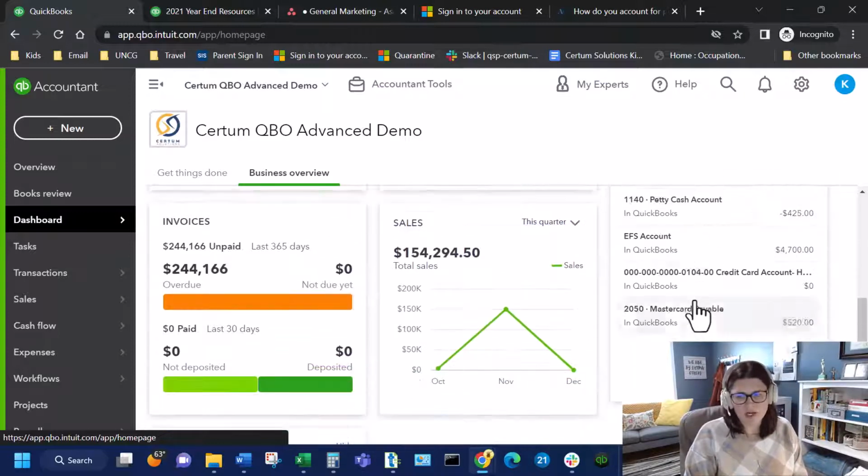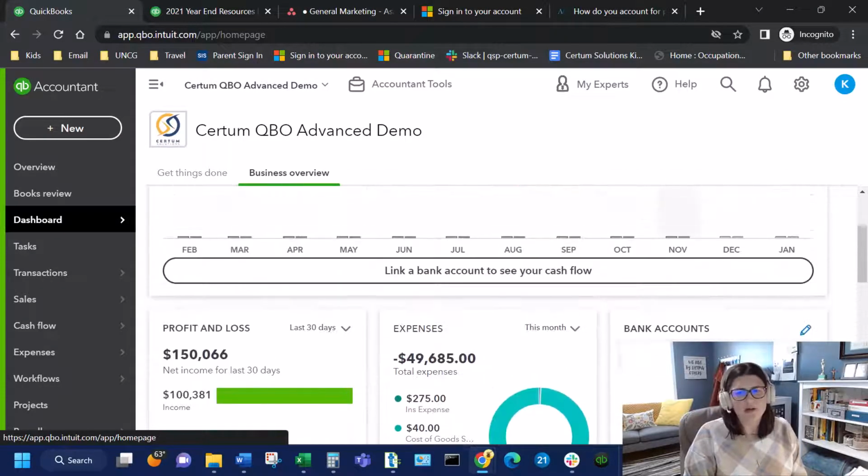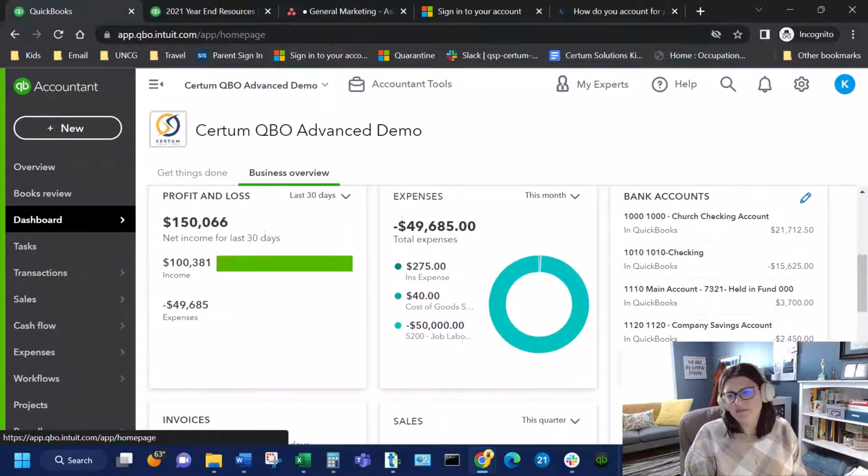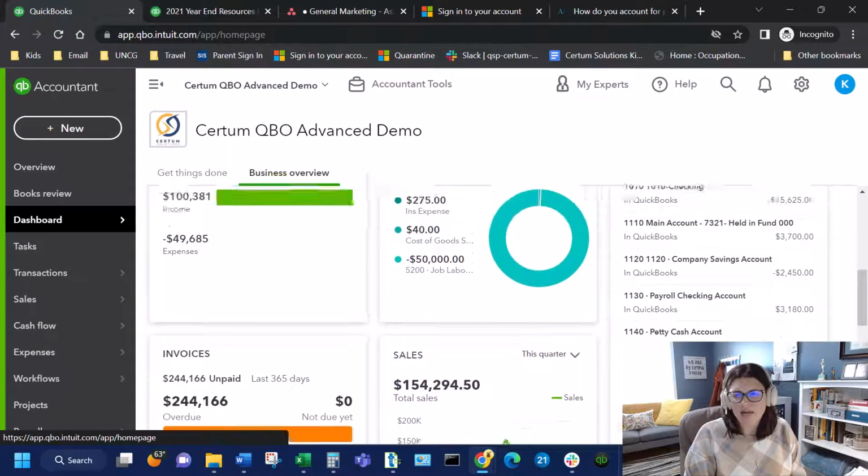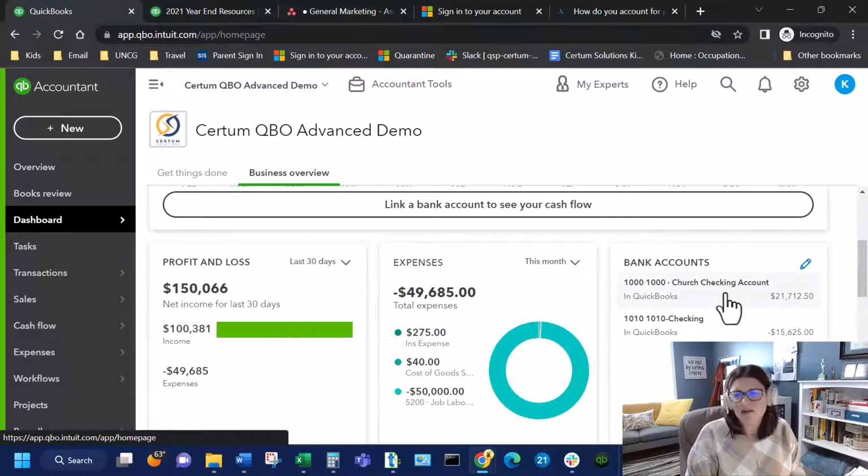The first thing I would do before you dive in any further is just eyeball your bank accounts and give them the sniff test. Make sure they look pretty accurate. If I was looking at this today, I'd go, okay, checking's got about 20,000. If that roughly matches what's in my bank, I'm happy. This one's negative, so I'm guessing there's something that's misposted. I probably need to reconcile these.